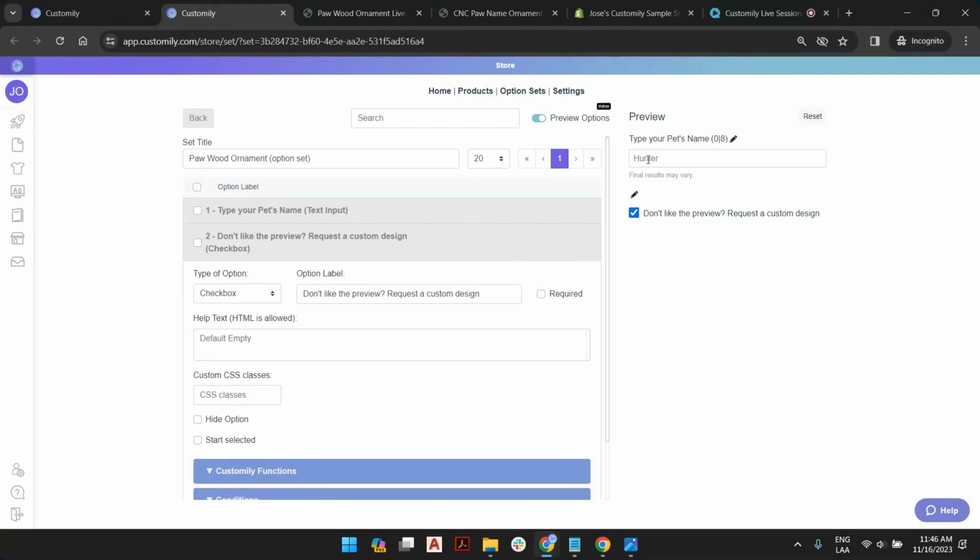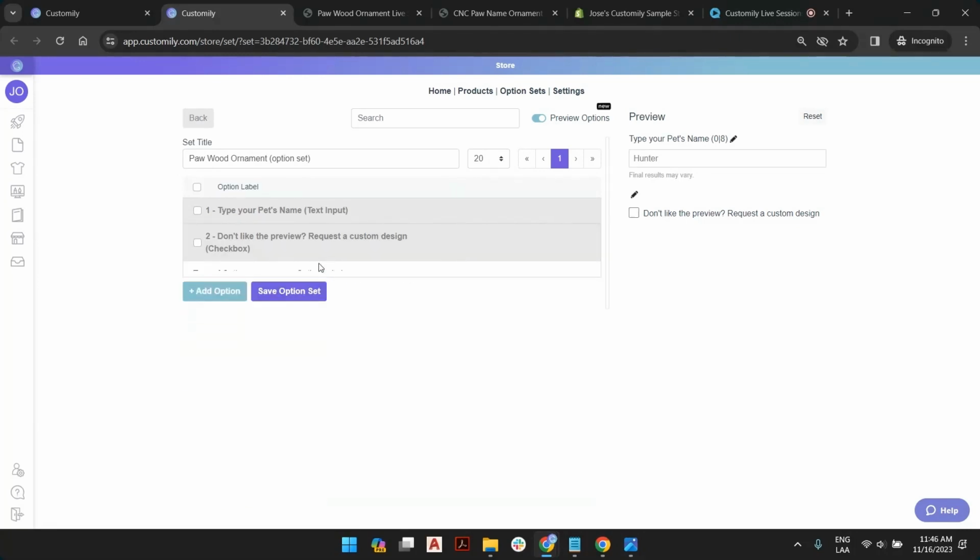But at least you will have the information to begin with, and that's a great start. These are just things you can customize on your own in any way you want, just to create the user experience that will do a great customization flow on the front end.